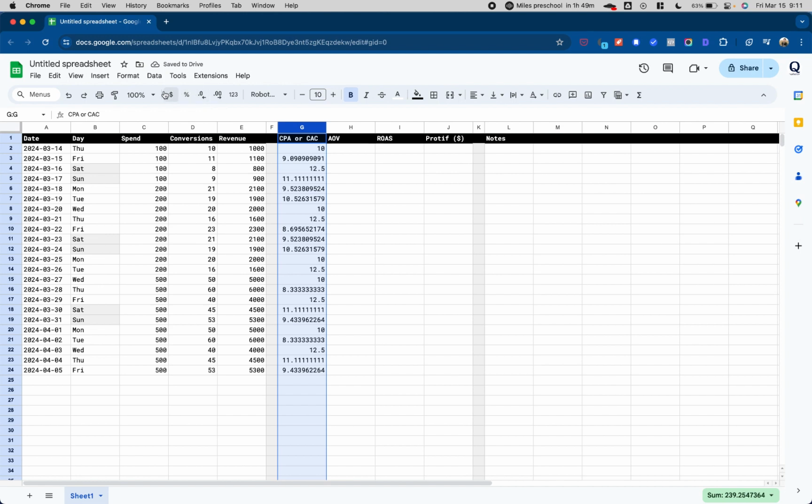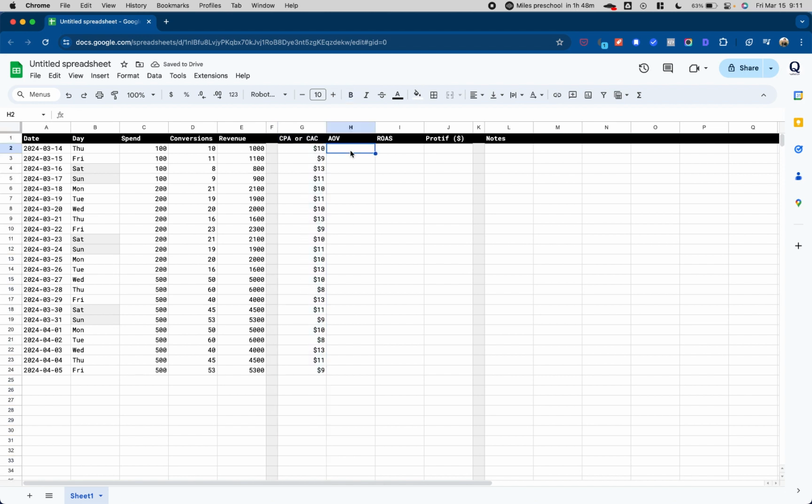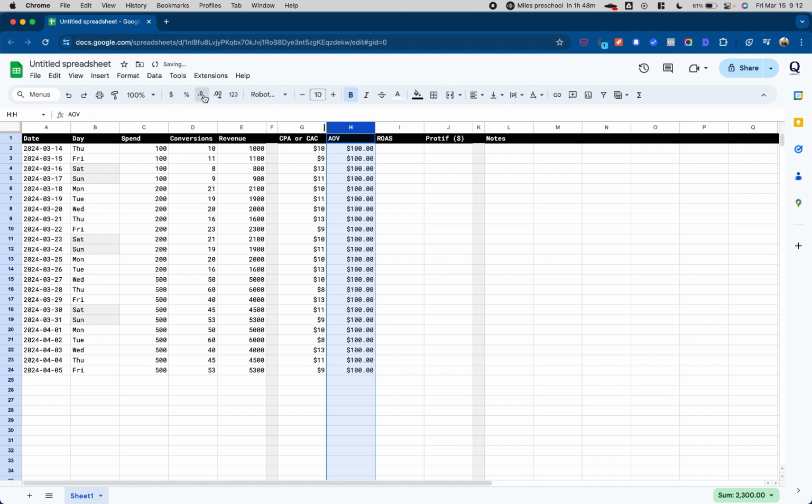I want that to be in dollar format, but I don't like decimals. It's not that I don't like decimals, I just don't think they're that useful. I just operate from overall dollars. Average order value is going to be your total revenue divided by the number of orders. That's the one I said is going to be a little too perfect. And again, this whole column should be in dollars.